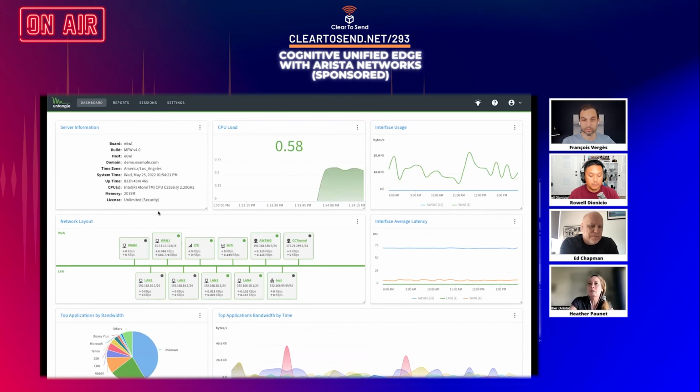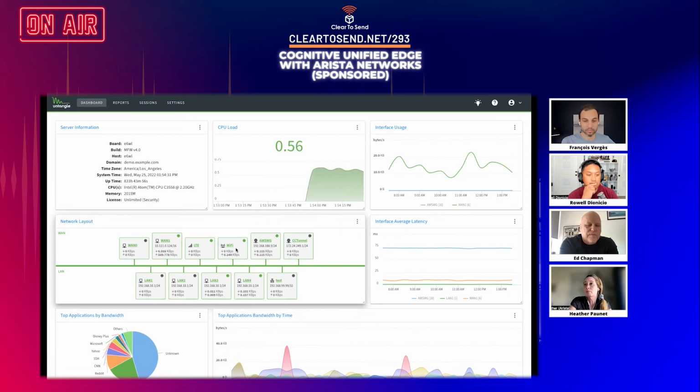I'm looking at a network layout grid at the moment, where it shows me clearly that there's a couple of WANs and an LTE interface. This particular appliance does have a Wi-Fi integration option on the desktop appliance. You can also see that there's a virtual interface, so there is a VPN tunnel that's been set up, probably the one that we just created earlier. And then I can see the LANs that are part of that as well.